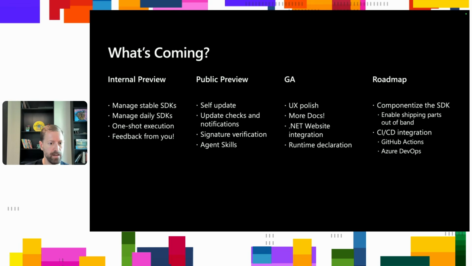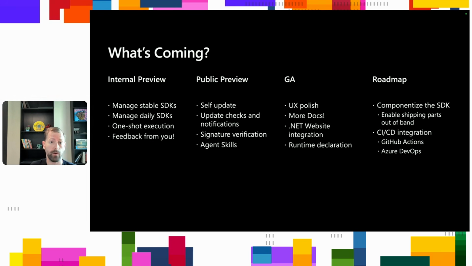Maybe there's a UX change to the way that the MSBuild terminal logger shows things that you need to react to, or maybe there's a behavioral change in the SDK targets, or maybe there's just a CLI tool that is tweaked that you want to try out a bug fix on. One-shot execution should make it easier for you to A/B test and do so in a way that doesn't impact your global installation. So I'm very excited for that, for people to try sort of ad hoc fixes and give us even faster feedback. So all of that is sort of internal preview: daily builds, one-shot execution, stable SDKs.